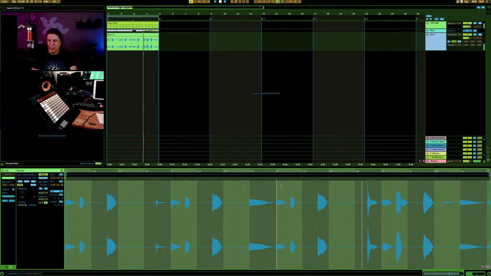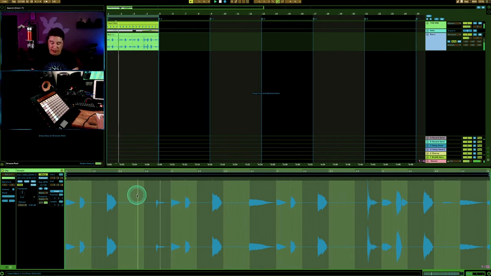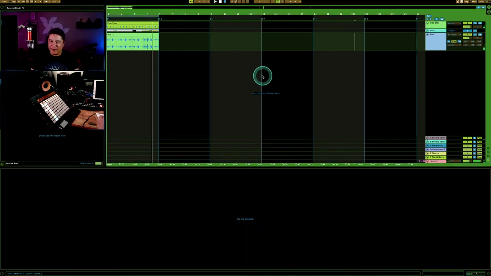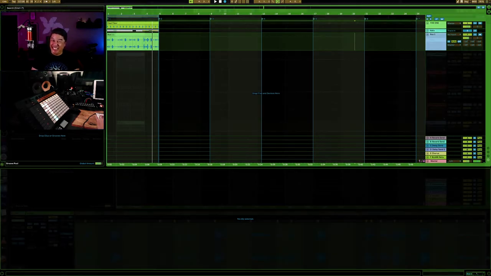Okay, but now see, we have these clean things and they have the effects on them. So now we can start shifting things, right? So let's just put where it finds all the transients. Yeah, that's some Transformer sounding shit right there. But yeah, let's start working with that. That's good. That's really good, dude.